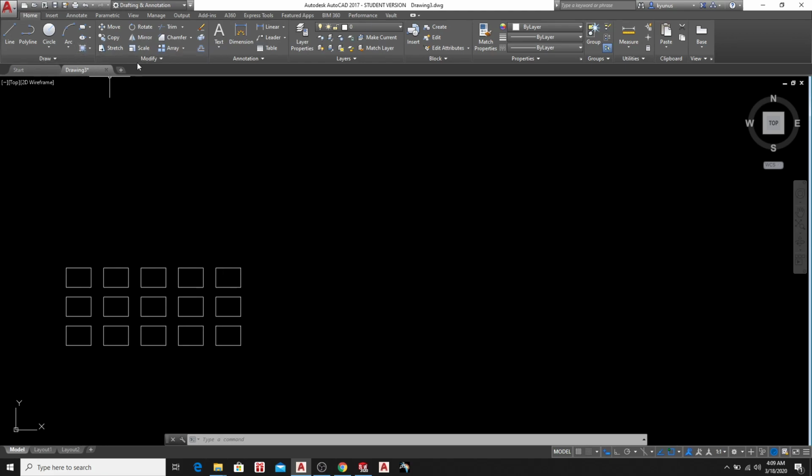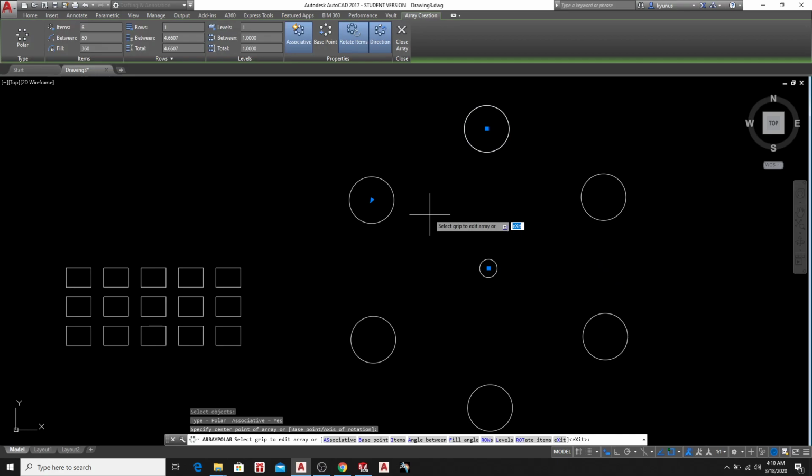Same thing we can do with the polar array. So let's say you have a circle and a center. Let's go for array, select object, press enter, specify the center point, and boom, your circular or polar array is done.